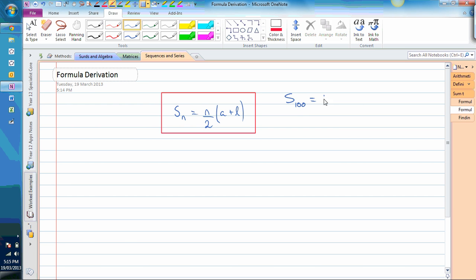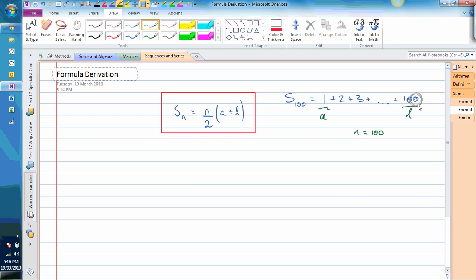Now, with a question like this, for example, if I said I wanted to find the sum of the first 100 counting numbers, so 1 plus 2 plus 3 plus all the way up to 100, that's a relatively easy process to go through with this formula because it's pretty easy to tell that the 100th counting number is 100, so I can find my L really easily. I know that the first term is 1, which is A, and I know that the number of terms is equal to 100. This would be a pretty straightforward thing to stick into this formula.